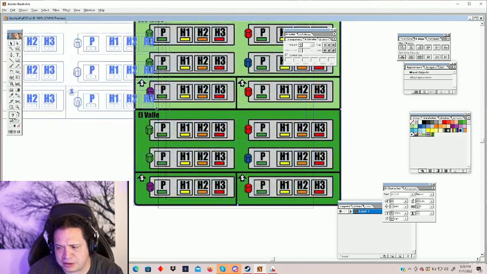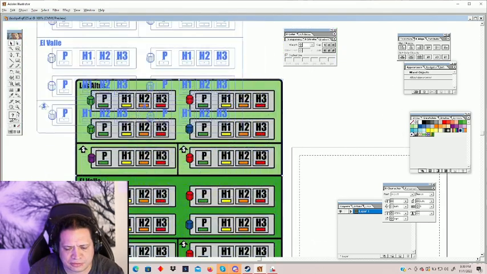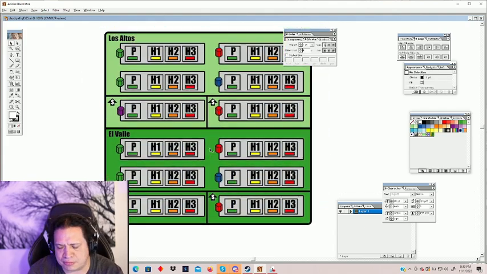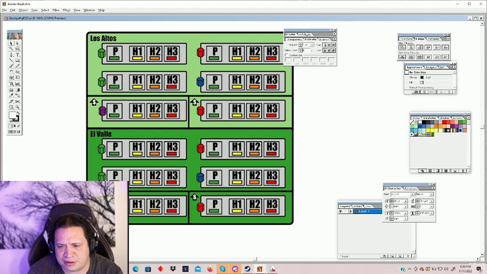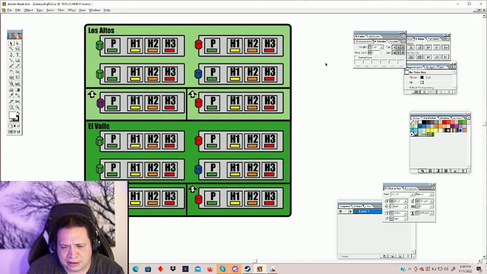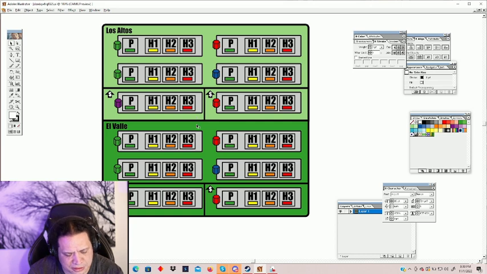So if anybody ever wonders, I am using an old version of Illustrator. One, because that's what I was trained with, and it's not because I don't have the newest subscription, crap. But it's easy to use.